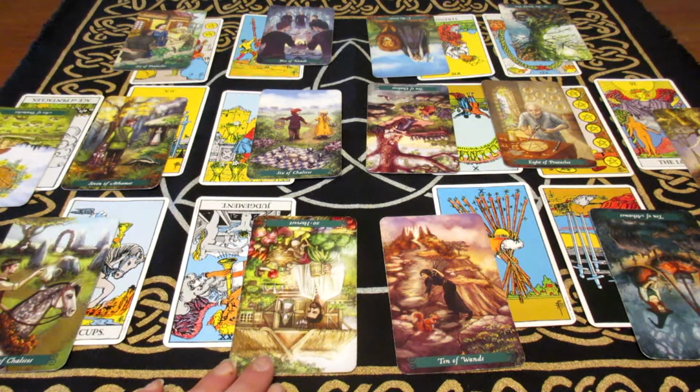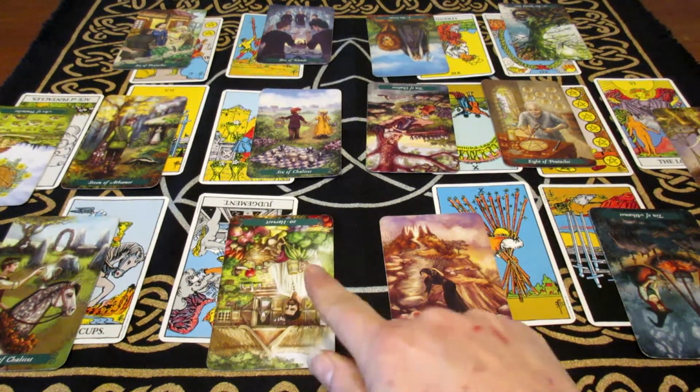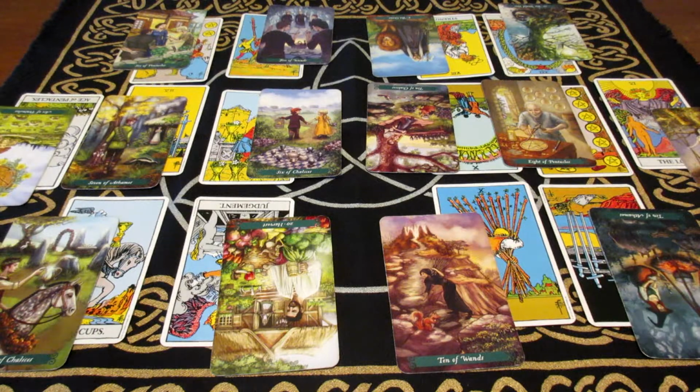Okay, so this card I would read a little differently because Judgment is the Harvest card in the Green Witch Tarot. And this position is position number 7, the feeling of inferiority. Here I would suggest that the person is afraid of success, where the other one is they're afraid of the judgment of others, feeling as if they're a child in an adult world. And you could still see it as the same thing: the fear of success, or the feeling that I cannot be successful, the feeling as if the expectations are too great and I can't reach them. It's a similar sense, but a little different. There's a little subtlety in the difference there, but still the overall message is the same.